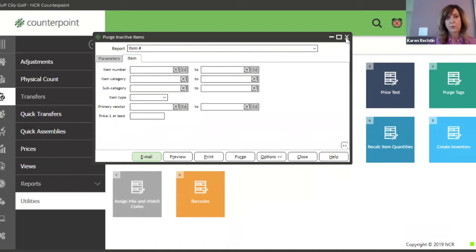So if you go into the item, into alternate units, in one of the alternate unit tabs, there may be information in fields that are grayed out. You would want to go into those fields, delete the information out of the grayed out fields, and then resave it.